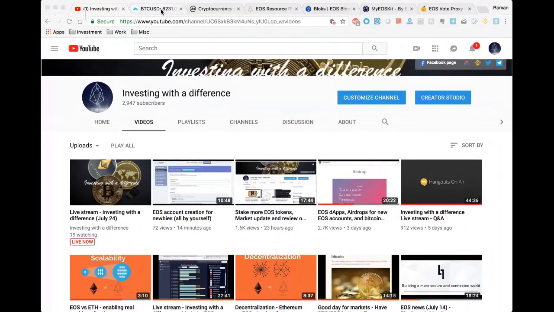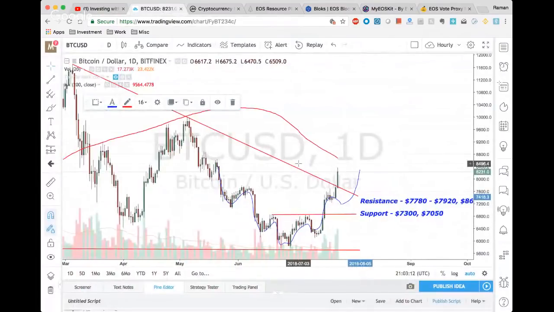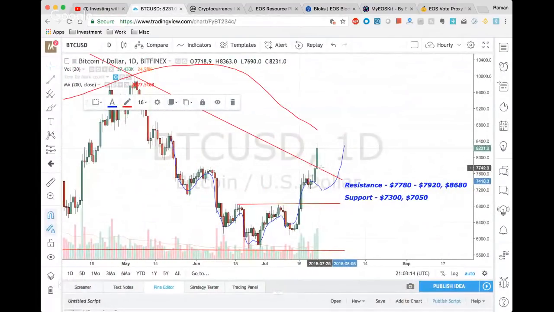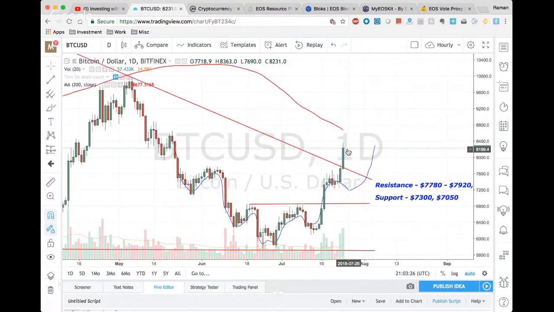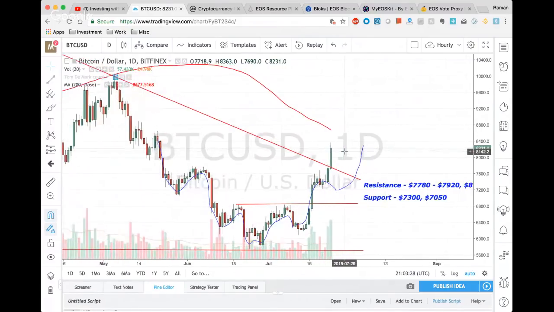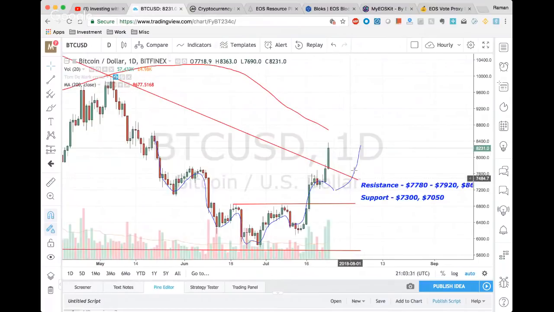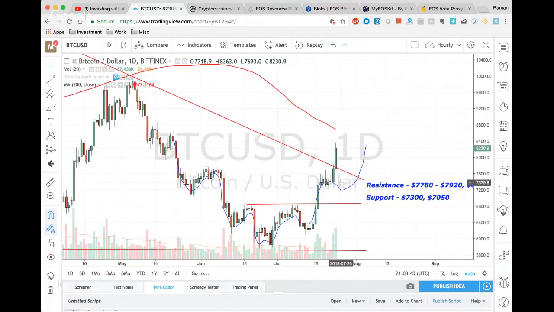Now let's start with, first of all, before we jump into more EOS details, let's look at the market. I'm sure a lot of people are tracking this. It's an amazing move. The momentum is continuing to build, and we have now settled above $8,200 in the last few hours. This is great. As I said, I was still hoping that it would consolidate a bit before it moves up, but it is still a good breakout from this downward trend line. And while I was expecting this breakout in a few days, it happened too early. And this shows the momentum. This shows how the market is really getting a lot of new money.